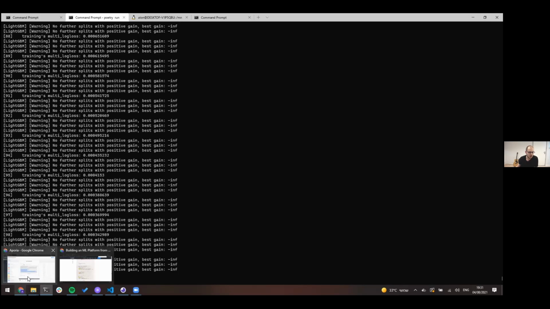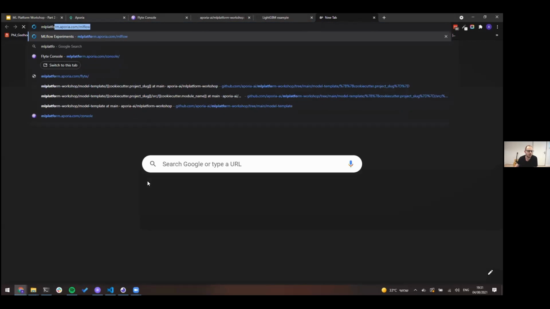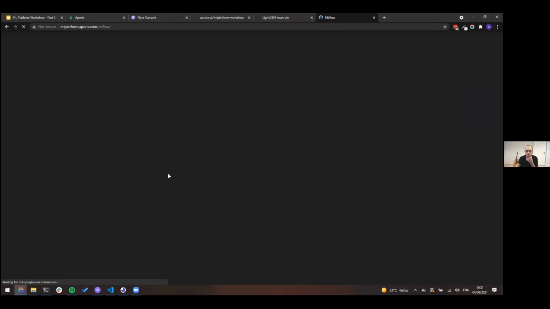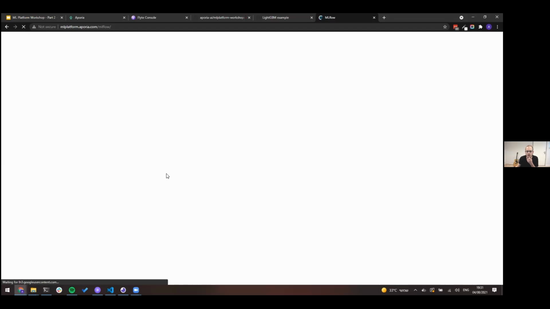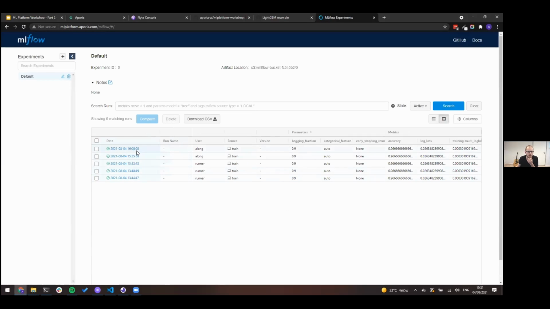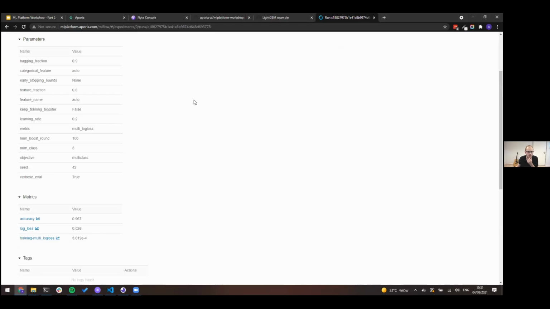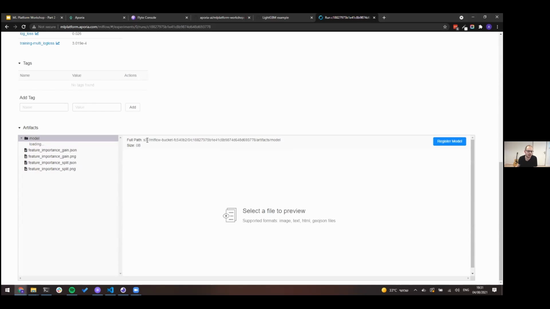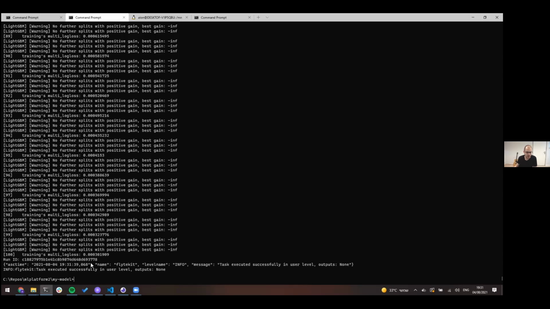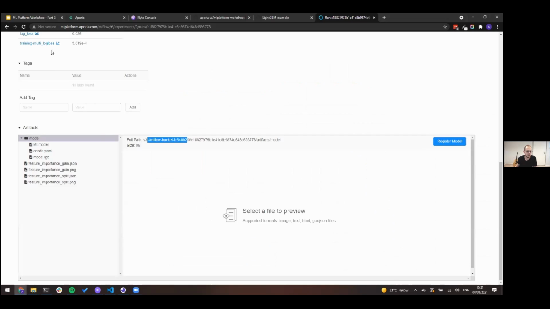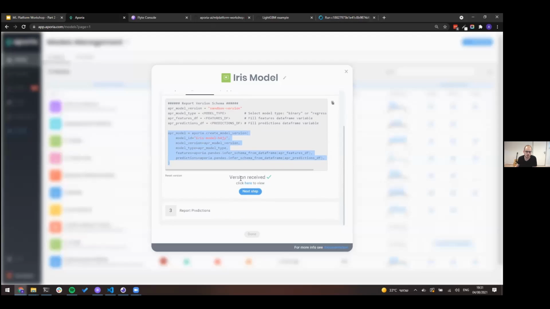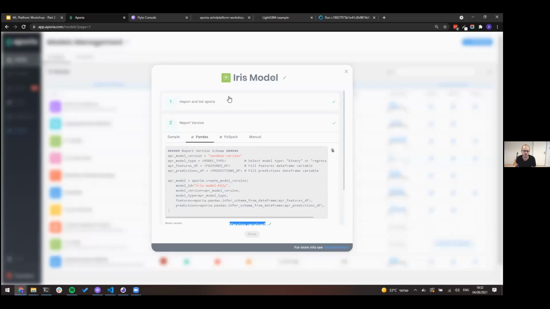In the meantime, I will also open our MLFlow that's from the previous session. So here is our MLFlow instance, and we have this experiment that we just ran, right? Yeah, and we can have the model here. It's connected to the S3 bucket that we created in Pulumi. And it looks like the training is done. So in Aporia, we should now see that the version has been received, like the first version for this model.